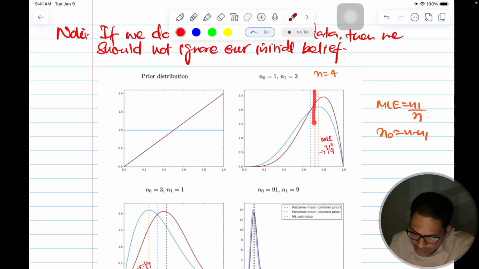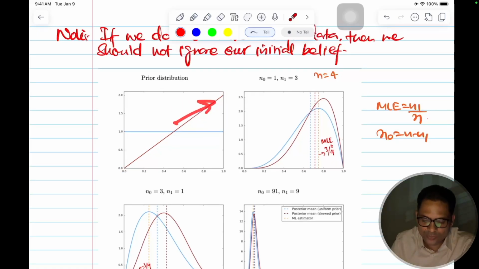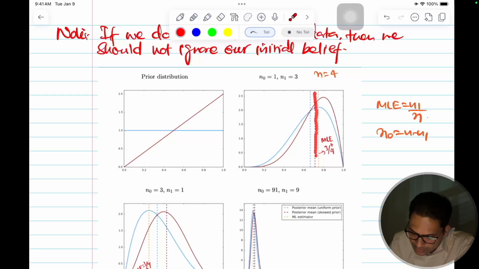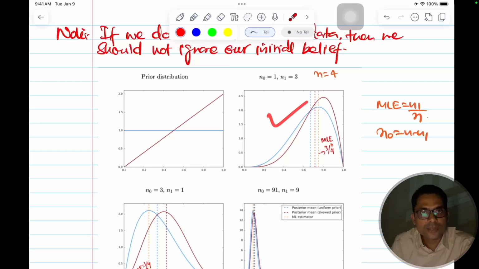And then there is a red line, which corresponds to the prior information that I have, that my theta is more biased towards 1. So this line is coming here, just less than this, around 0.7 or something. And then this blue line is where the prior is uniform. So this is giving me an even lower value in this case. So I hope this example is clear.